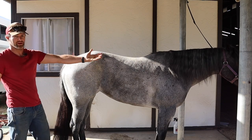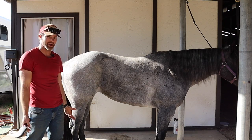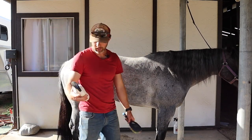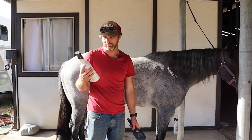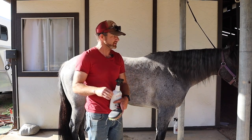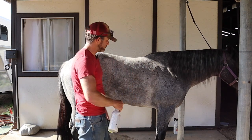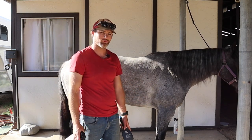Now we've done her mane, her forelock, and her tail — and she's done. That's how we go about brushing the mane, the tail, and the forelock. The stuff we've lately been using a lot is called Show Sheen by Absorbine — it's the Original Hair Polish and Detangler. The main thing we like about it is that horizontal nozzle makes it really easy to fan it across without getting any areas that have way too much. It can also be used as a body polish — you can spray it all over their body to give them a little bit of a sheen as well. Thanks for tuning in, we'll see you on the next one.